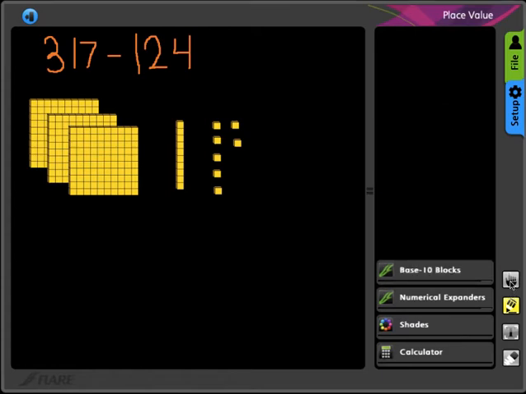The first way I'm going to do it is with blocks. I have my 317 blocks already set up. The first step that I'm going to do is I'm going to go through my hundreds, tens, and ones and make sure that I can take away 100, 2 tens, and 4 ones.